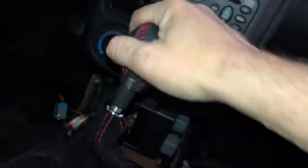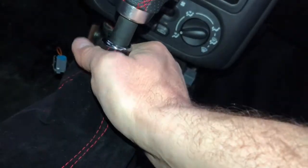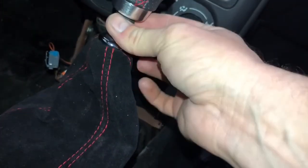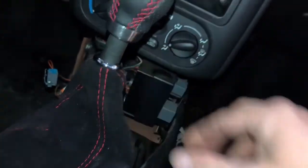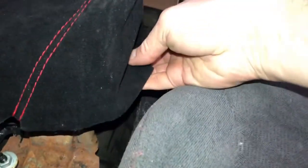And look, it goes into gear, so that's good. Now we got it in neutral, so let's put it in gear. Now I gotta push this up right here over this, so this will sit flush right up with this. So let's do that now, because I don't have two hands because I'm holding the camera. Then we'll figure out the length down here.